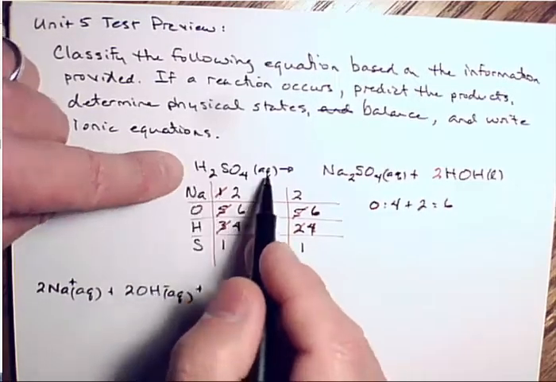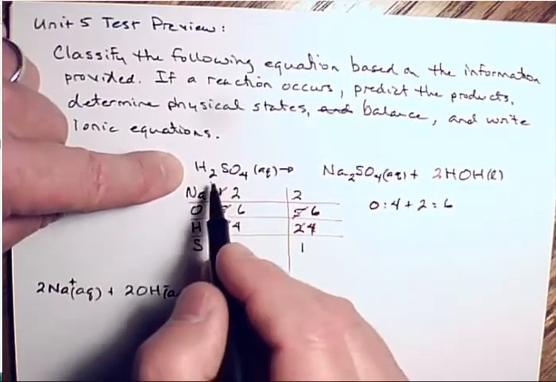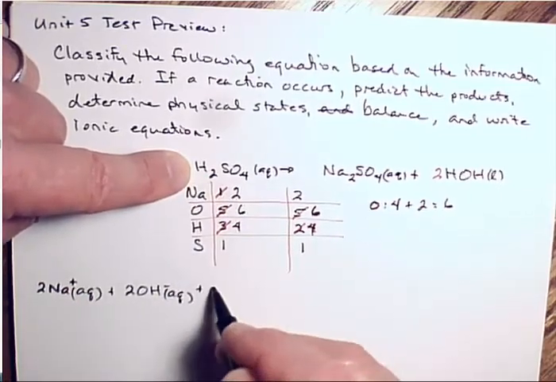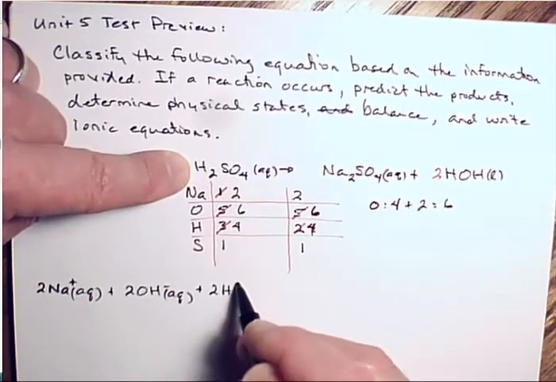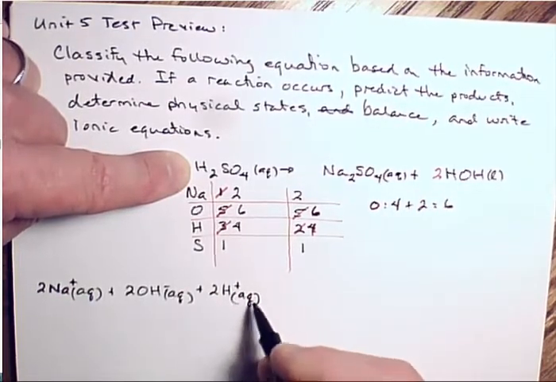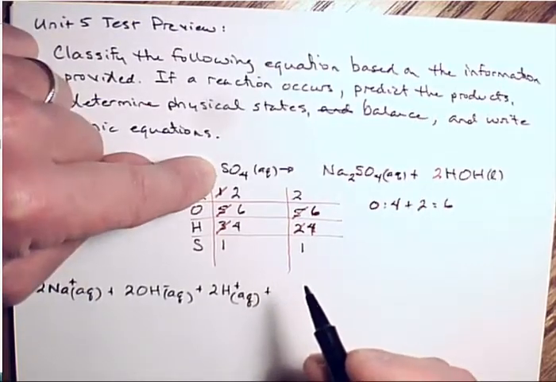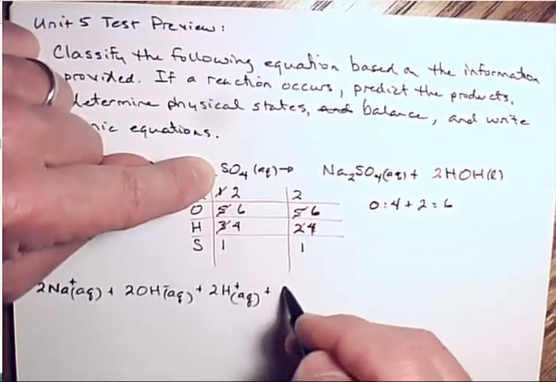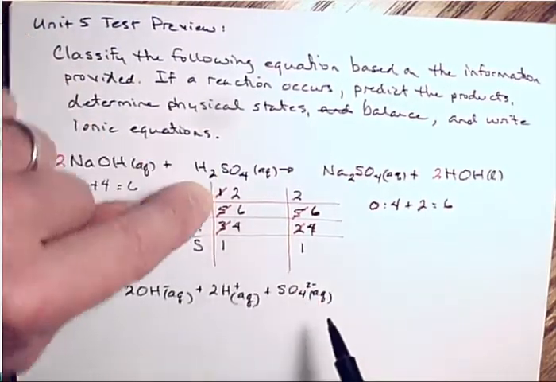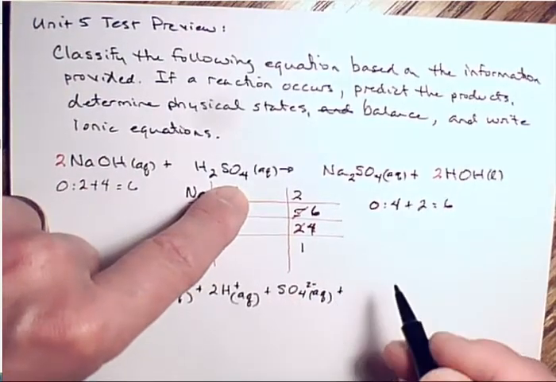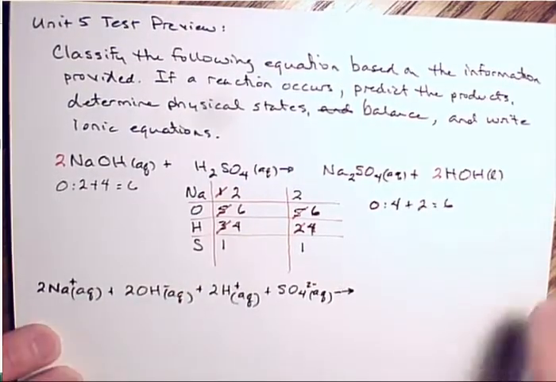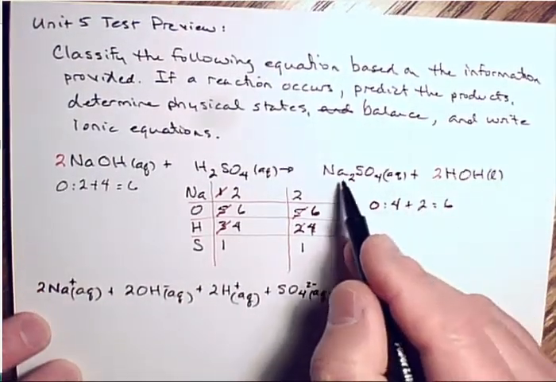All right, now we've got this acid here that is aqueous, so we're going to split it up. Now, there's no coefficient out in front, but there are 2 hydrogens in this acid. And so we're going to split it up into 2 hydrogens, and they have a 1 plus charge. Hydrogens in an acid always have a 1 plus charge. And this sulfate is a polyatomic ion you're supposed to memorize. It has a 2 negative charge. And it's aqueous because the compound started out aqueous. Alright, so I need to put an arrow here, not a plus sign. Okay, so we've got 2 sodiums in this formula.